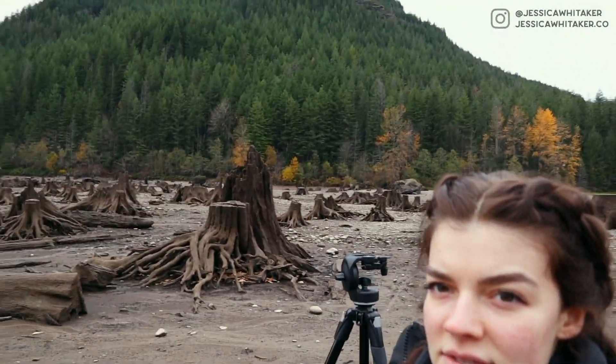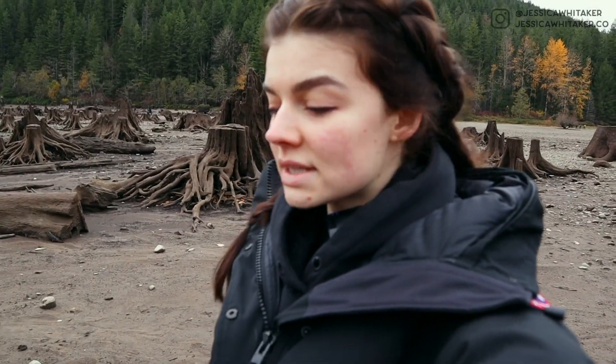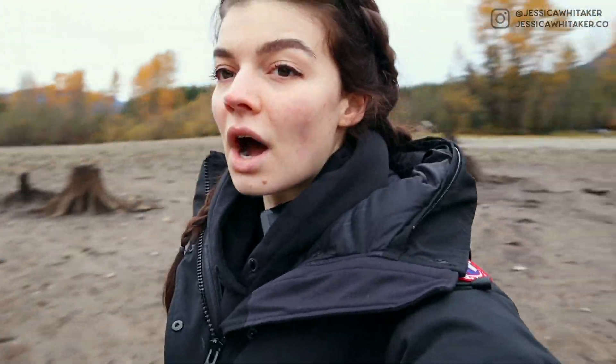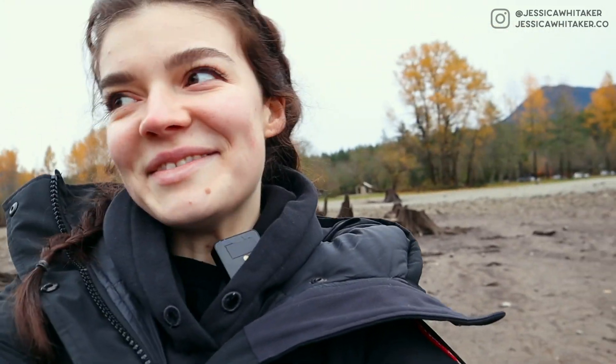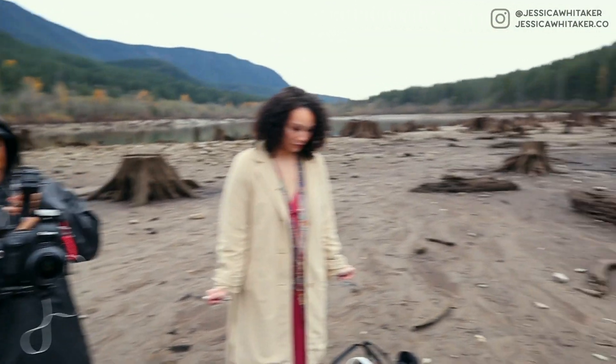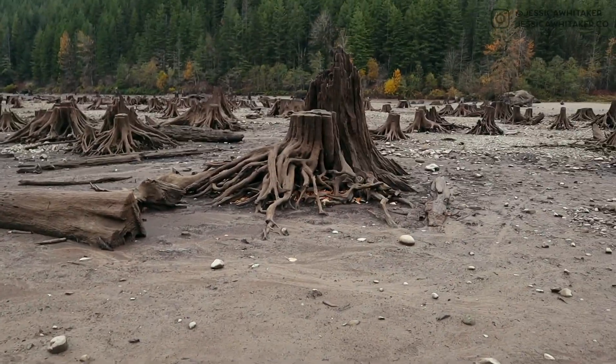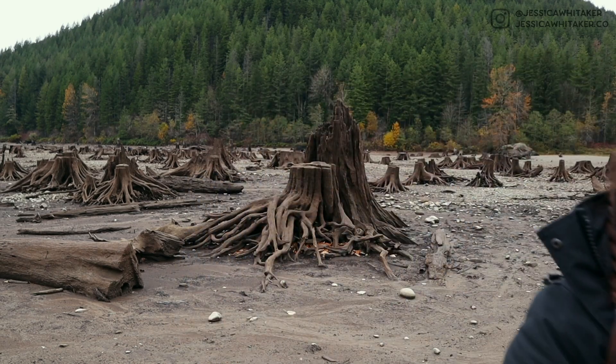We're going to head over to the lake now to our first little location — these trees. We're going to just leave all of our stuff here. Always bring with me a little blanket, and it's not too cold out. I don't even need this down jacket. So I'm going to pop you guys on this tripod and do a time lapse because we will have official video up on YouTube later, but this is just a vlog as you can tell.